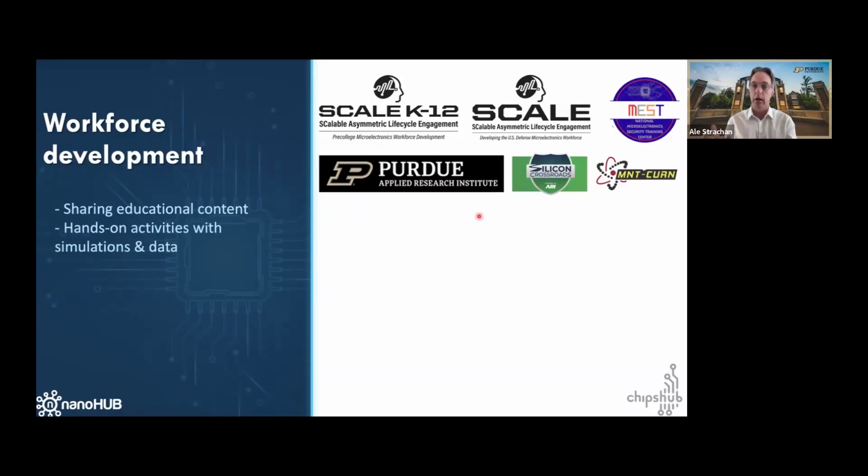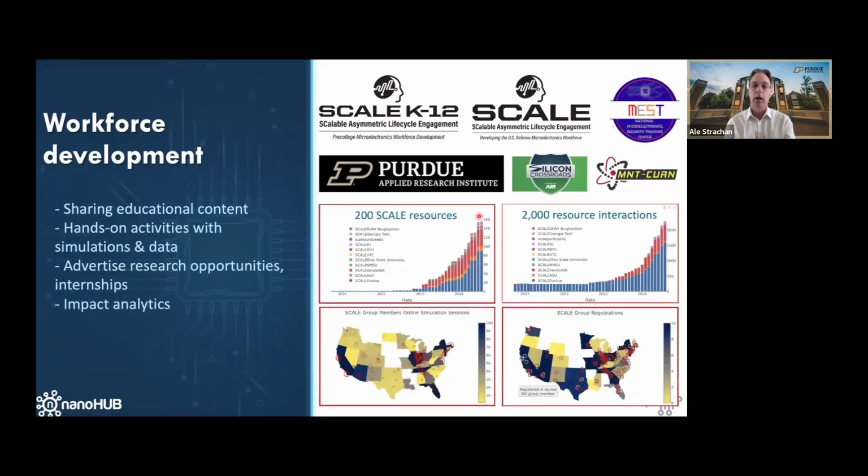So through nanoHUB, all of these efforts share educational content. They share hands-on educational activities that use simulations, as we saw earlier. They can also advertise research opportunities, internships, and whatnot. And nanoHUB also provides interesting research analytics to each of these, because we know who runs the simulation, how many resources are shared.